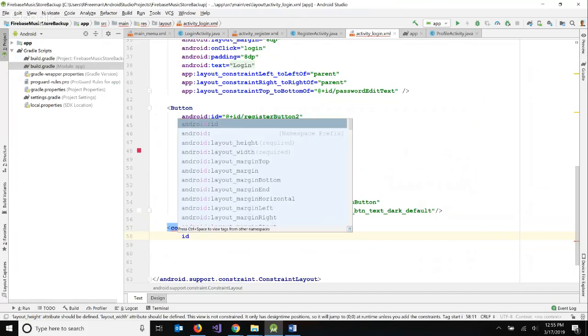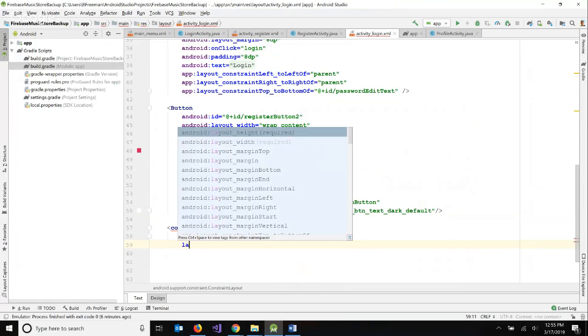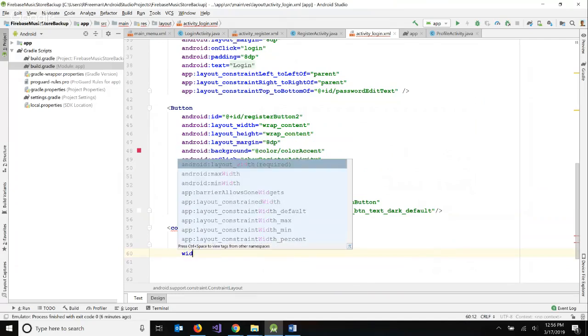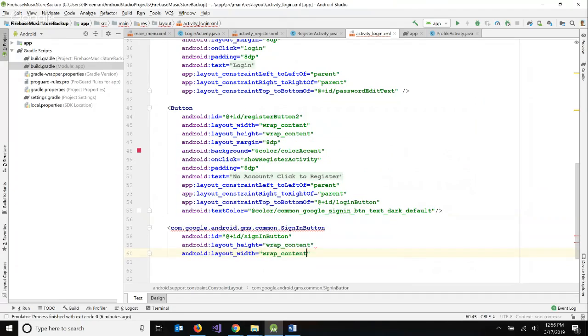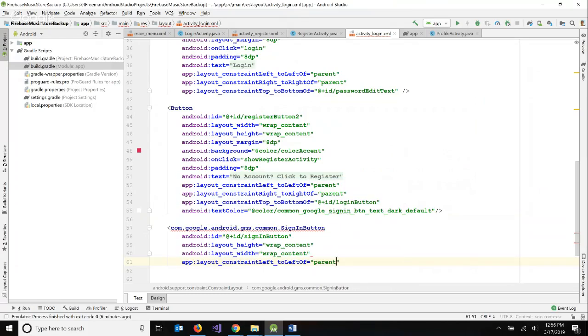Give it an ID of sign button. Set our width and height, and set our left and right to parent.